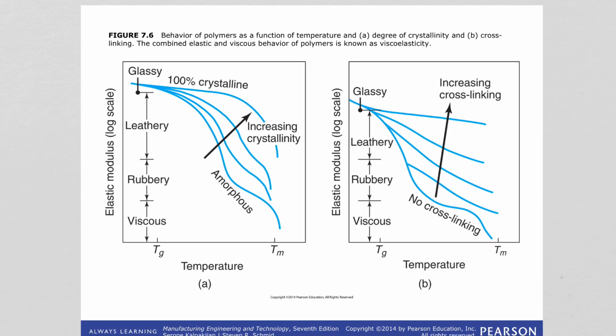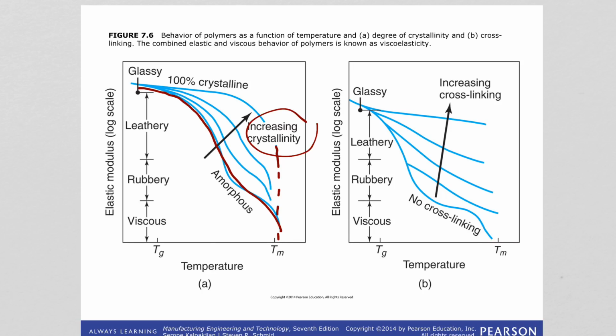Okay, so a melting point in polymers is only observed when there is crystallinity in the structure, and if you keep increasing the crystallinity, as you see, they tend toward having a certain melting temperature. As you can see, elastic modulus is decreasing with increasing temperature. So the material goes from a more leathery state to a rubbery state and then a viscous state. Of course, this again depends on the degree of crystallinity, right?